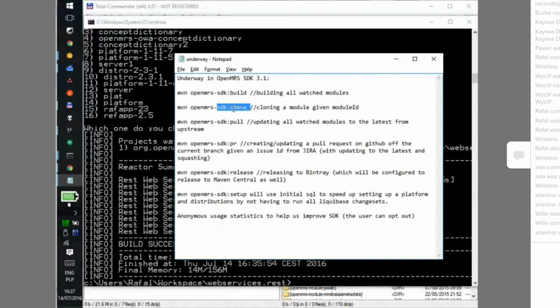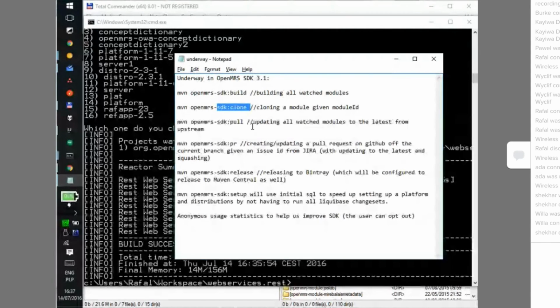This will ask you for the artifact ID of a module, and it will go to the Maven repository, check the SCM URL, which will then be used to clone the correct repository on your machine.